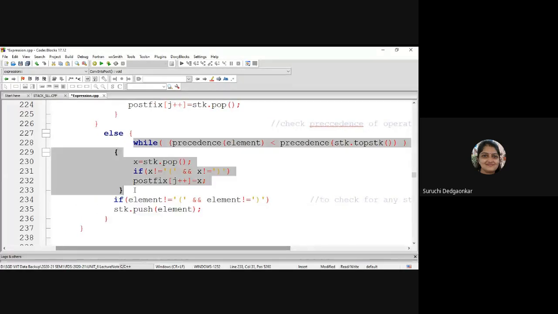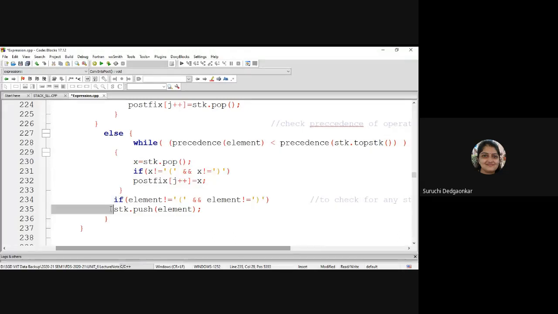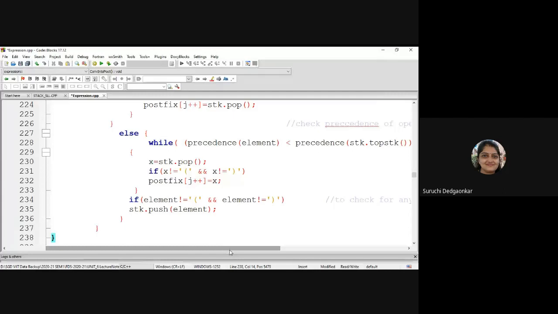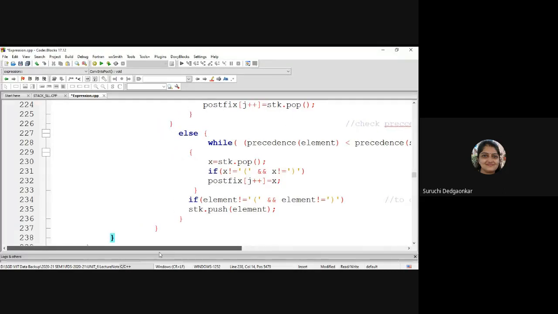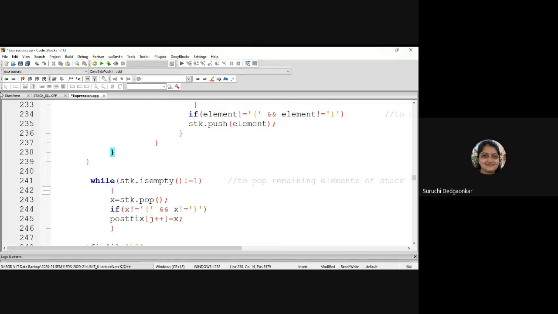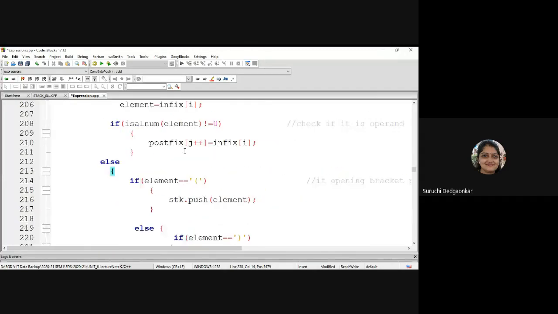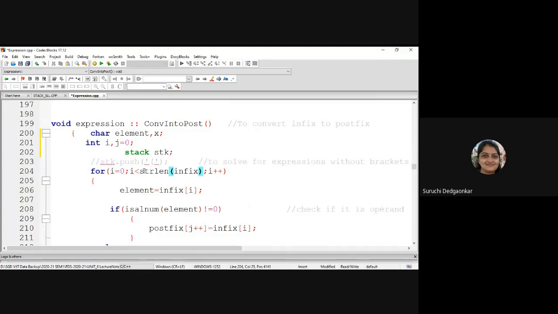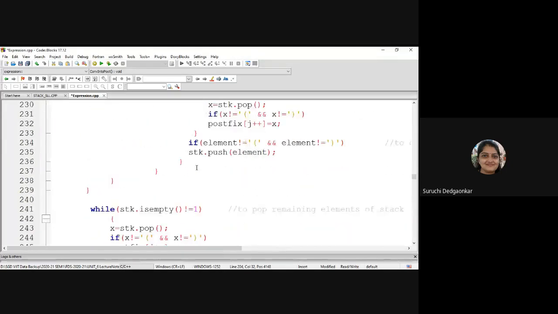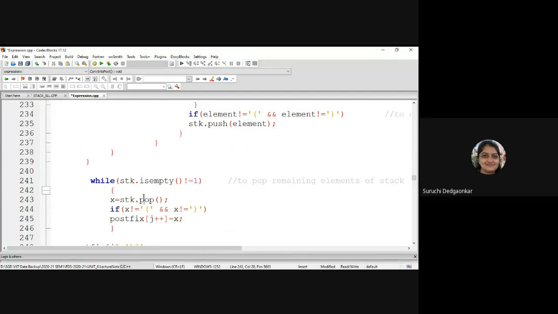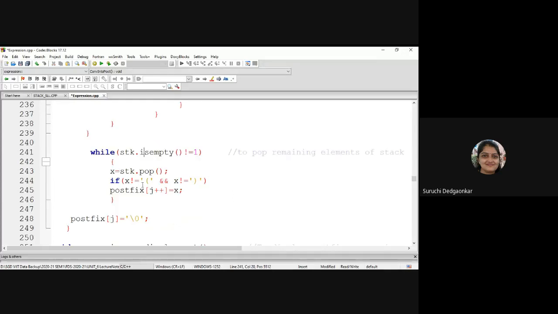This loop is for popping all higher precedence operators, and then we push the current element into the stack. And after we have performed this, if we come to the \0, that means the end of the string, then we have to pop everything from the stack and copy it to the postfix. All remaining operators we have to pop and copy into the postfix. And finally append \0 in the postfix.